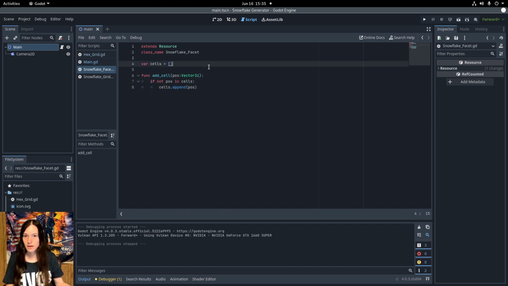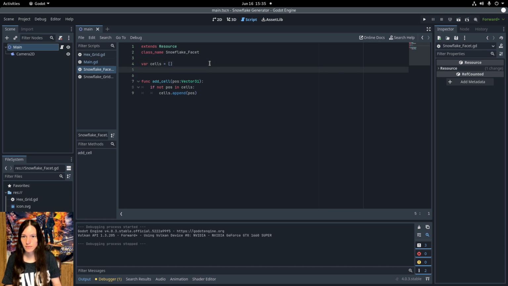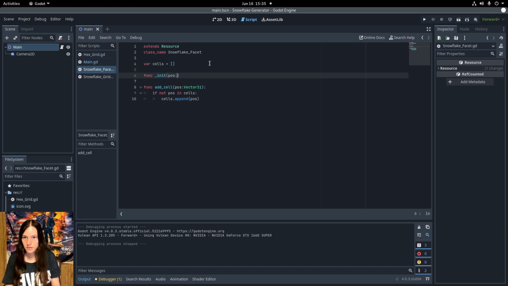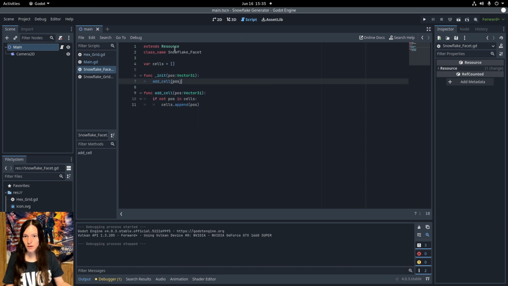And then in the initialize function, I'll take a starting cell position and call the add cell function on that.